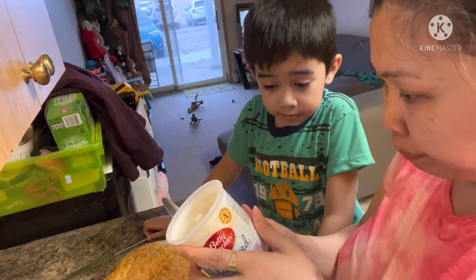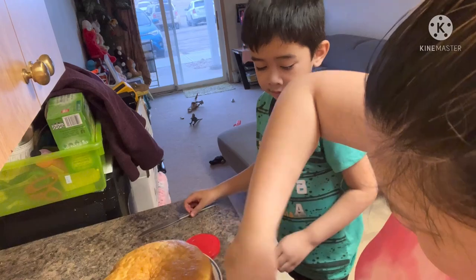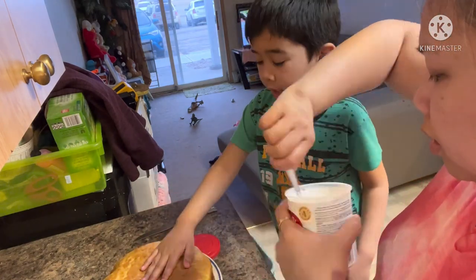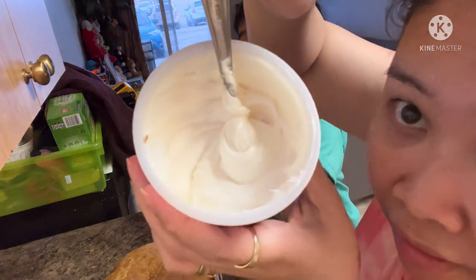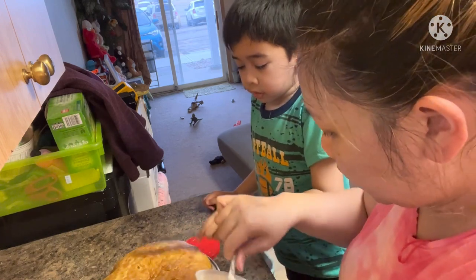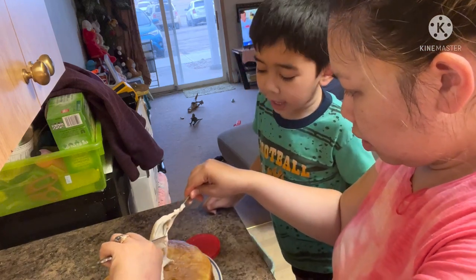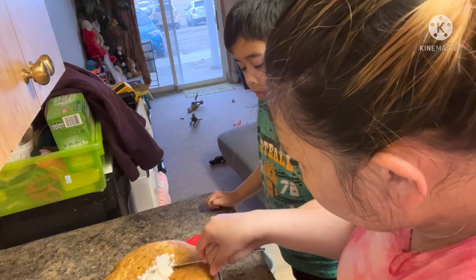So it said here, stir at room temperature. So we're gonna mix it. Okay, guys. And I'm gonna pour that. You're gonna use this and you're gonna do that, okay? Mommy will put it in the middle and you do that, okay? Wait. Then you do that. Not hard. It should be like that only.